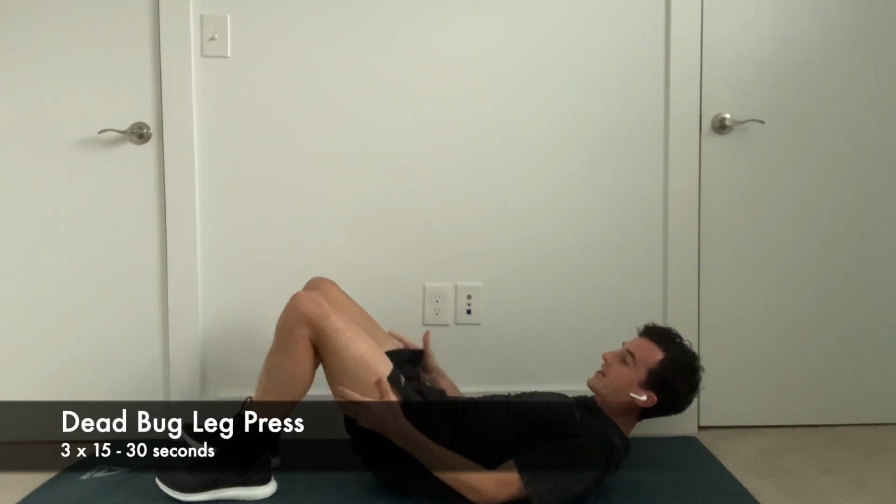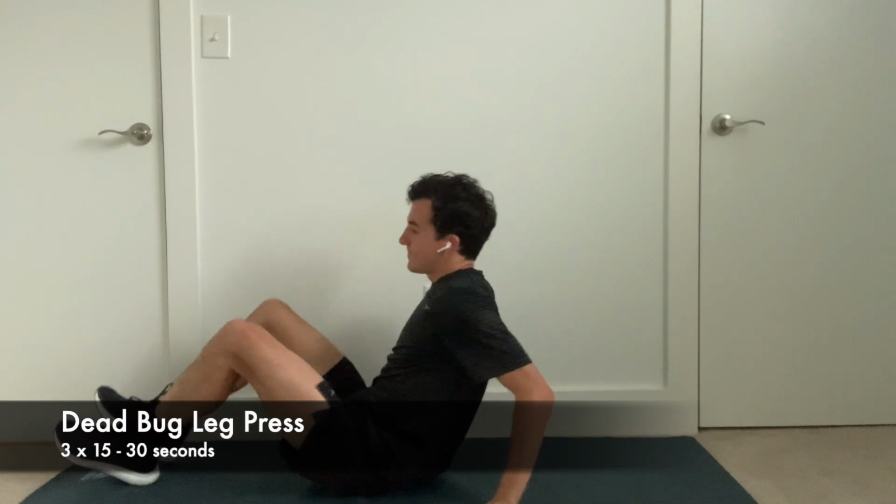Most important thing with that exercise, making sure that your back is pushed into the mat. And you can start with 15 seconds, slowly work your way up to 20, 25, 30, and try to fit in 3 reps. So we got 1 more.